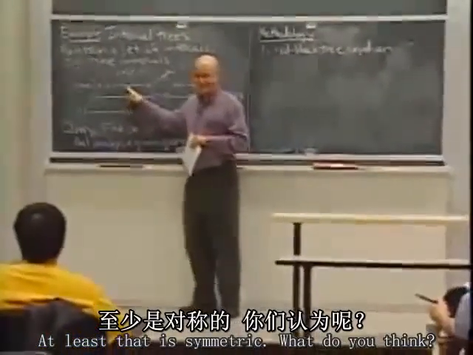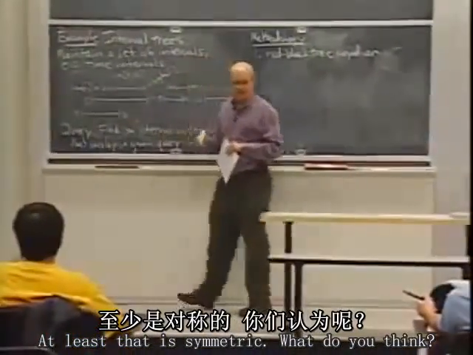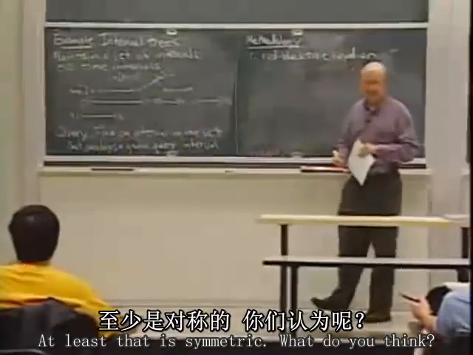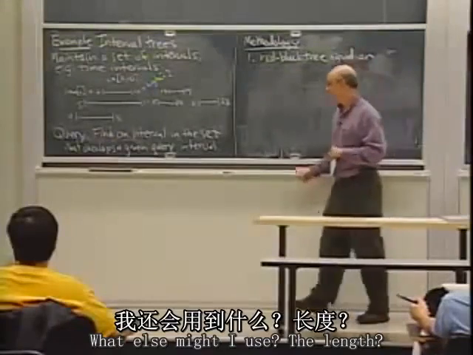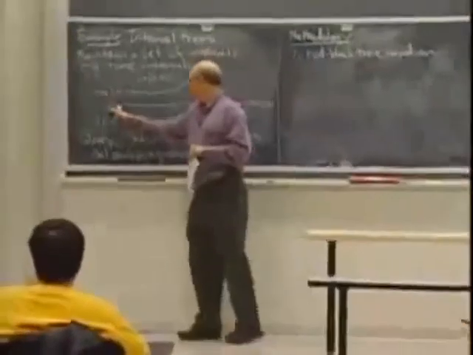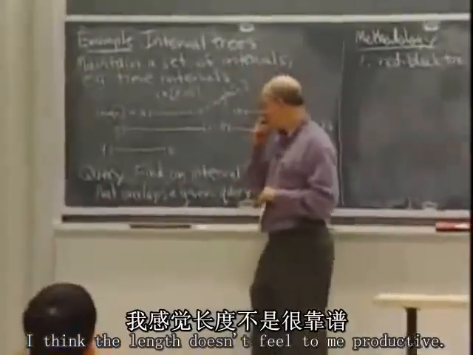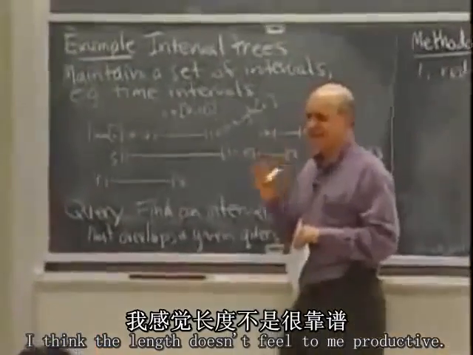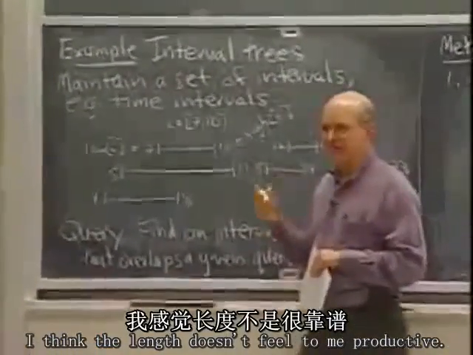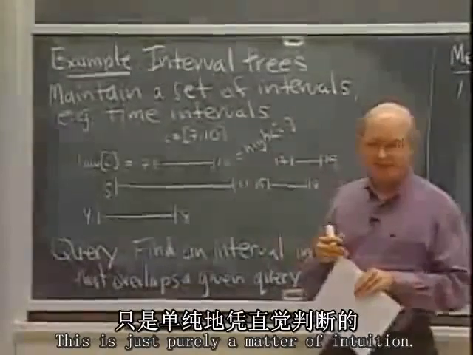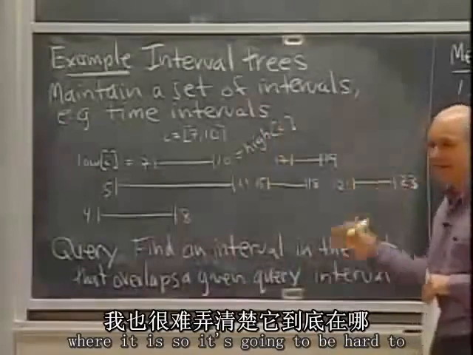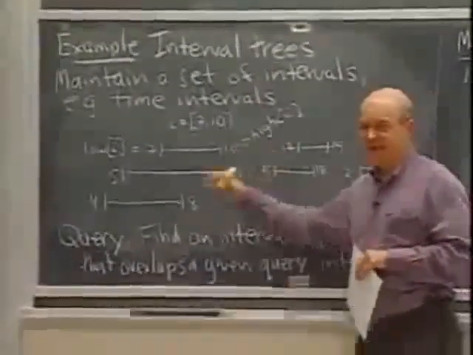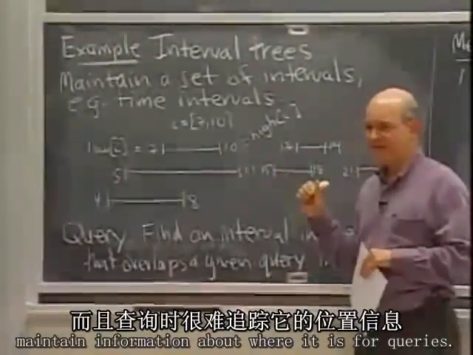Okay. So what do you think? What else might I use? The length? Yeah, the length. I think the length doesn't feel as productive to me. This is just purely a matter of intuition. It doesn't feel as productive because if I know the length, I don't know where it is. So that's going to be hard to maintain information about where it is.